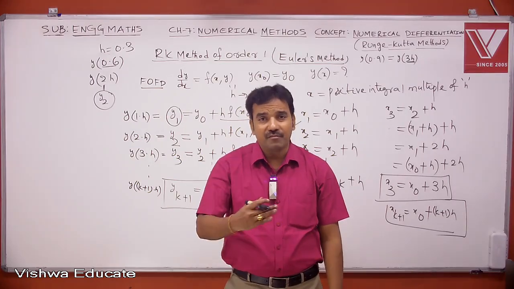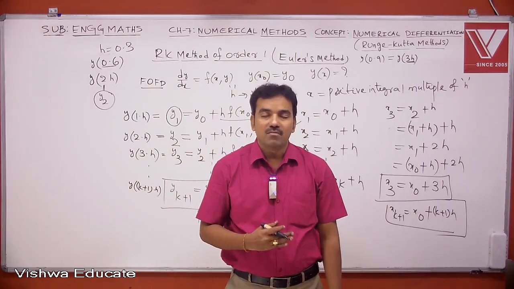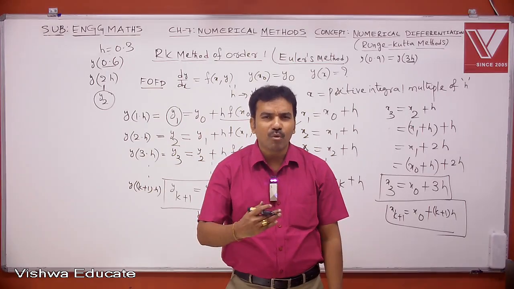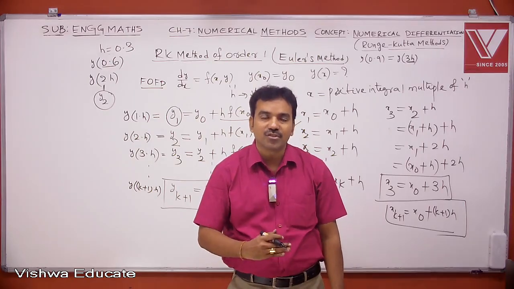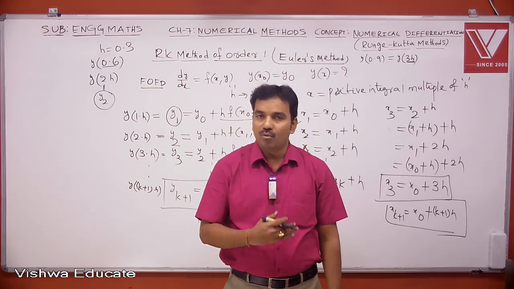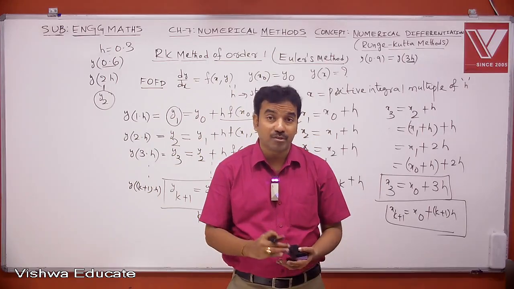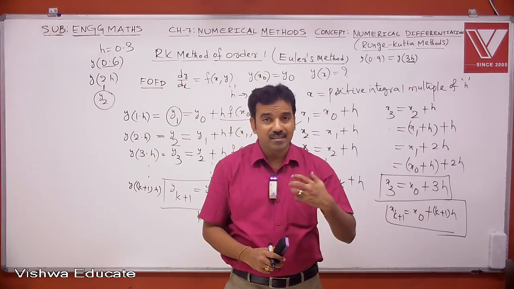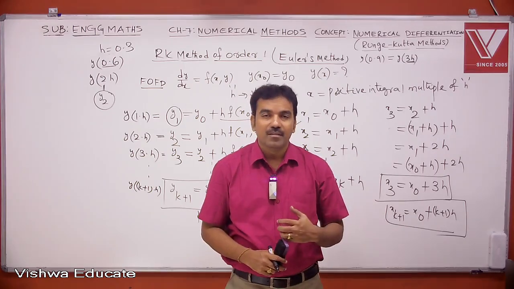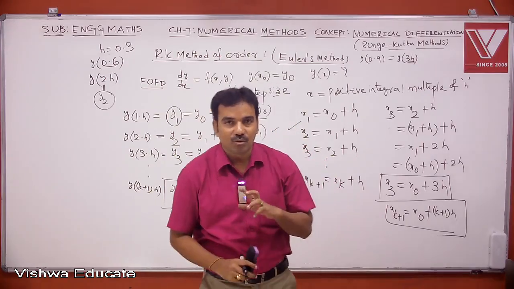What are the benefits if I increase the order? When compared to Runge-Kutta method of order 1, Runge-Kutta method of order 2 gives more accurate values. When compared to that, RK method of order 3 gives somewhat better values. But when you go through RK method of order 4, for every iteration you are putting in a lot of effort. That means you are finding 4 iterative values, and therefore it gives more accurate values. So as the order increases, accuracy will increase. Okay. So this is the basic concept.